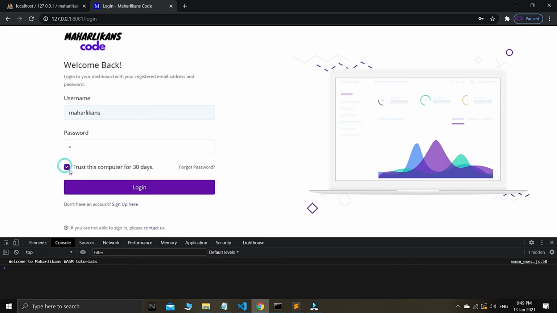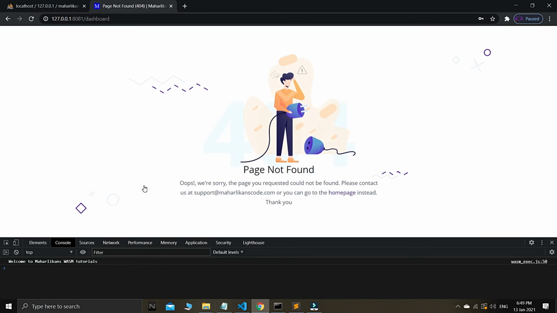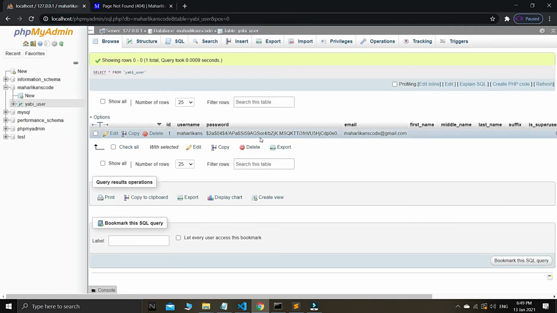Then I tick this. This one we will enhance later, guys. We don't have it yet. Our main goal is to validate whether whatever is here is correct or not, guys. So okay, let's see. This is a good indicator, guys, because we are already redirected to the dashboard there.